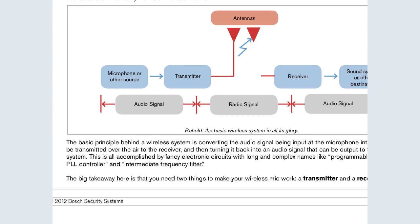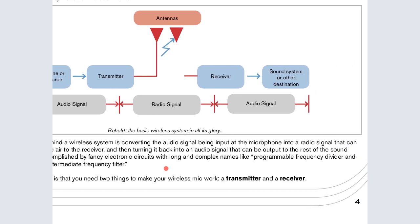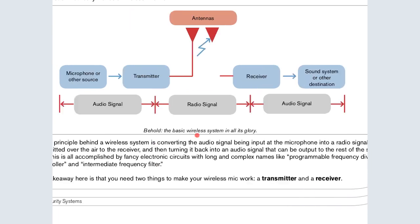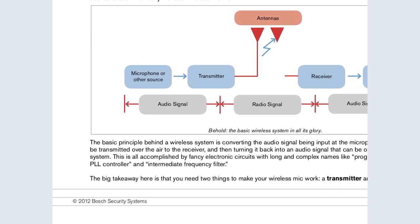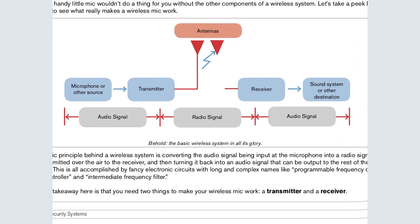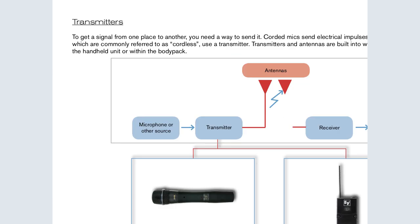This is all accomplished by a fancy electronic circuit with long and complex names like the programmable frequency divided controller, that is the PLL, and the intermediate frequency filter. So these are the two things that enable the absorption of this sound. The big takeaway here is that you need two things to make the wireless mic work. You need the transmitter and you need the receiver. So the transmitter and receiver are very important.